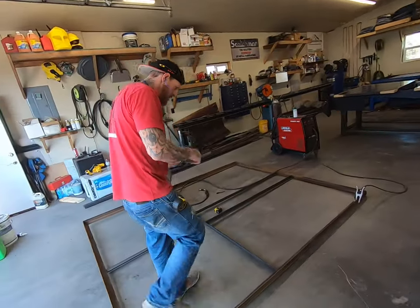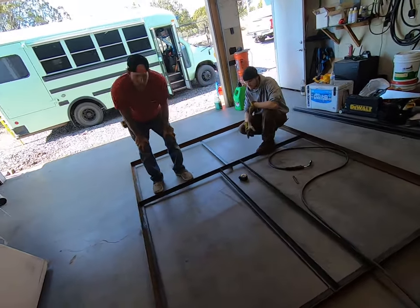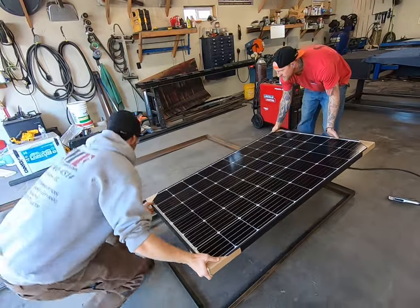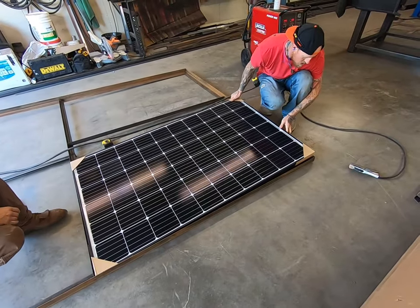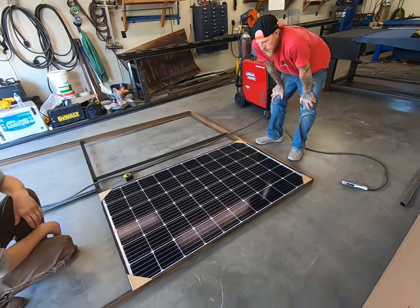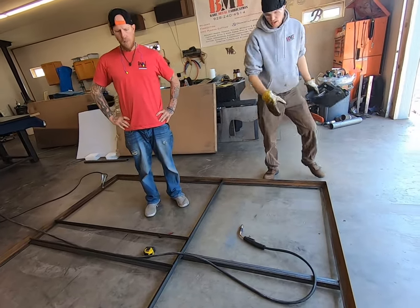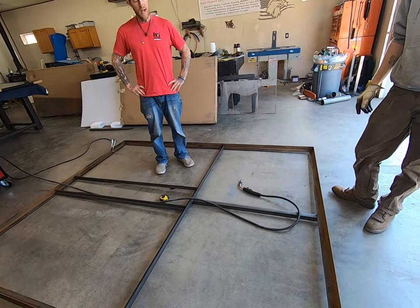Let me real quick weld it out. Would you weld everything? Unless you want to test fit one of your solar panels first? That might be the smartest thing we came up with all day. You even got the cardboard on there too. Fits like a glove. So why is this one on the bottom? So if your deck boards are going to run, they'll sit down in here, and if we ran them perfectly it hits your deck boards. This is just middle support for your deck boards and for our fat asses.